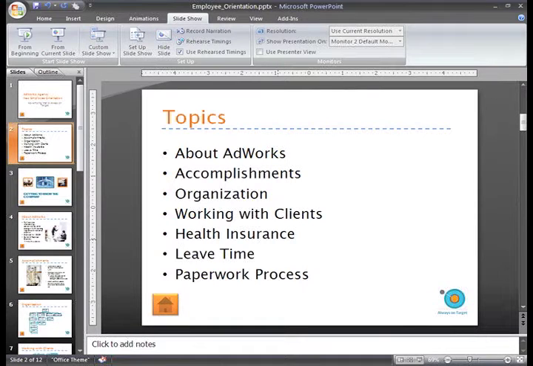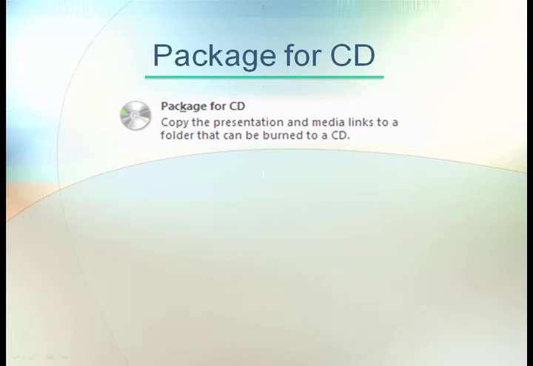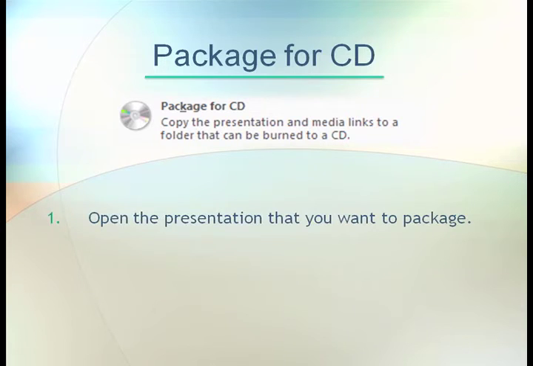This is a good idea if you are unsure as to whether the computer you will be using has PowerPoint 2007. Also, if you link to other files on your slides, you'll need those files on the computer you will use to run the presentation. The easiest way to make sure you include all the files you link to is to use the Package for CD feature. To do this, open the presentation that you want to package.